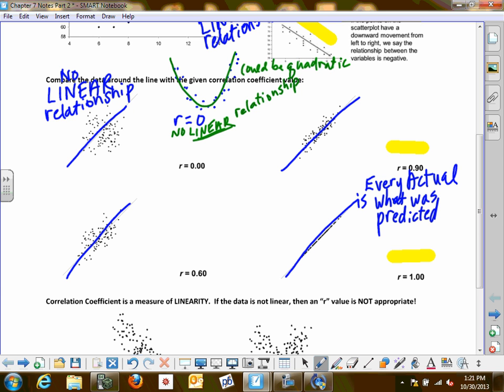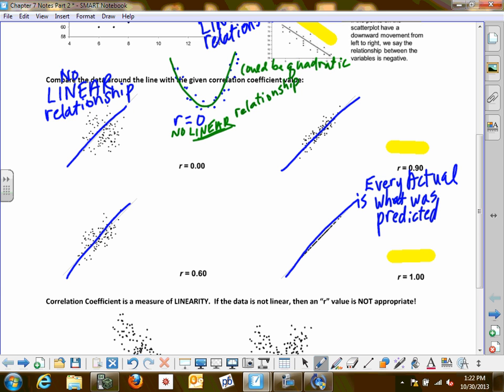Yes? True. Only the direction would coincide with the slopes. Direction. Okay? Those would go together. Yes. So is this something more related to, like, not necessarily the percentage, but the percentage of how close they are to the line?